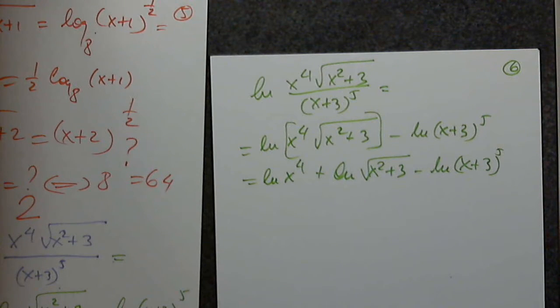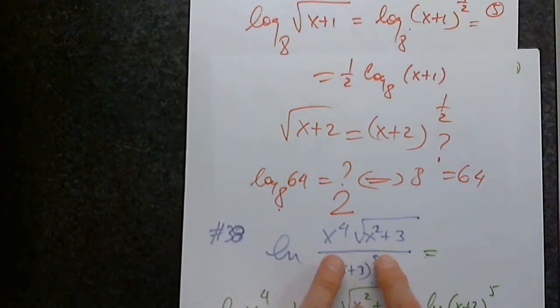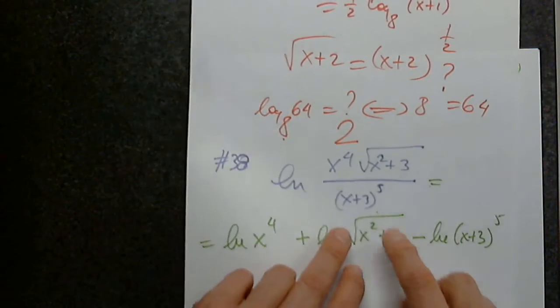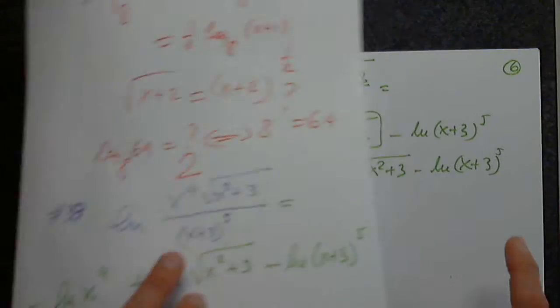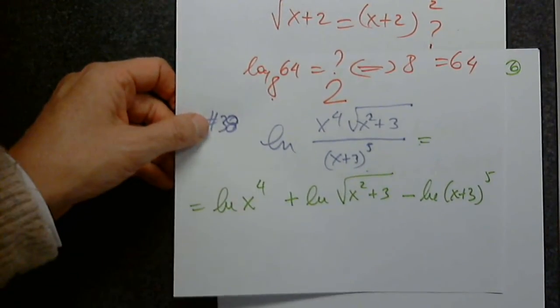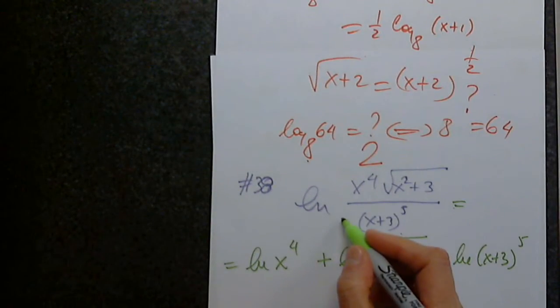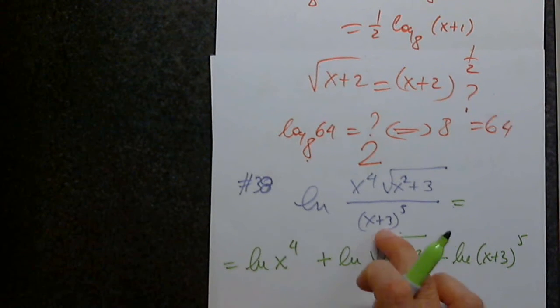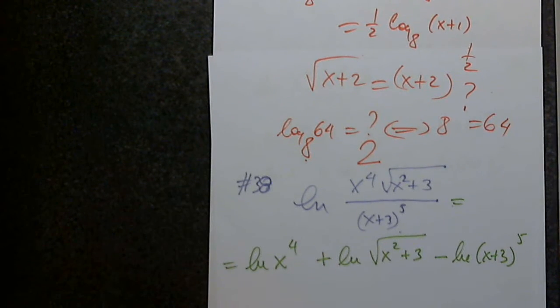So if we understand that concept, then we will not have to write that much. But it's not wrong to write it out. From the beginning I said, how many factors are at the top? You said two, so those will have plus in front. How many factors are in the denominator? You said one, so that will have a negative in front. So if it was two factors at the bottom, then it would be two negatives? Yes. If you want to change this into, let's say, x plus 1, then I will have minus this, minus natural log of x plus 1.